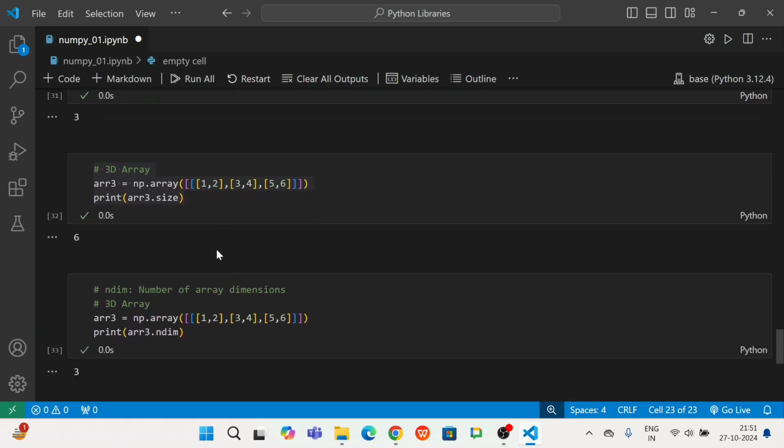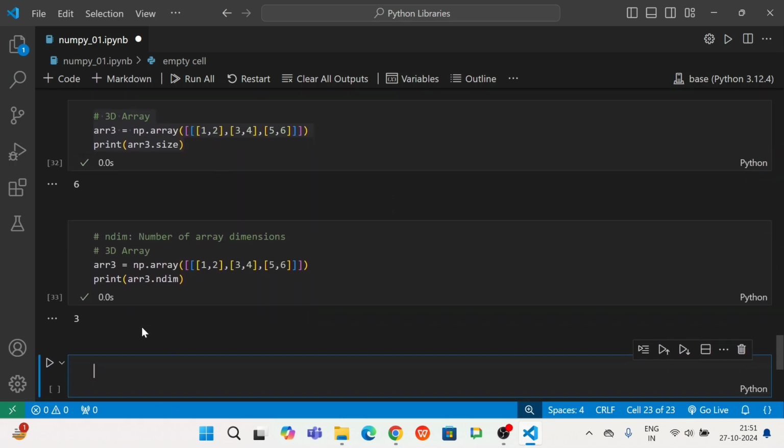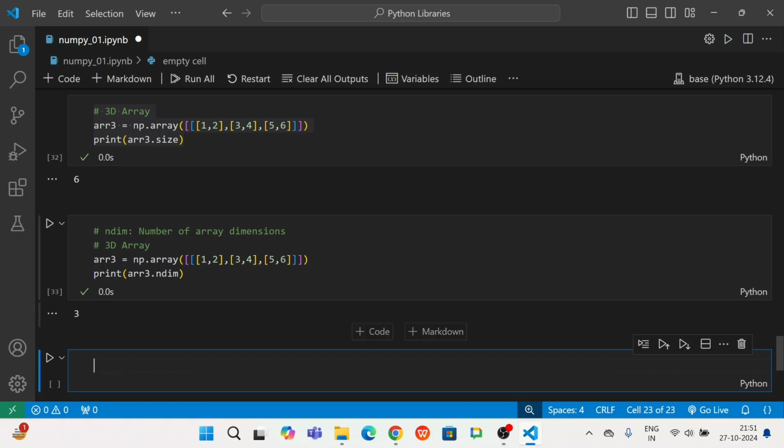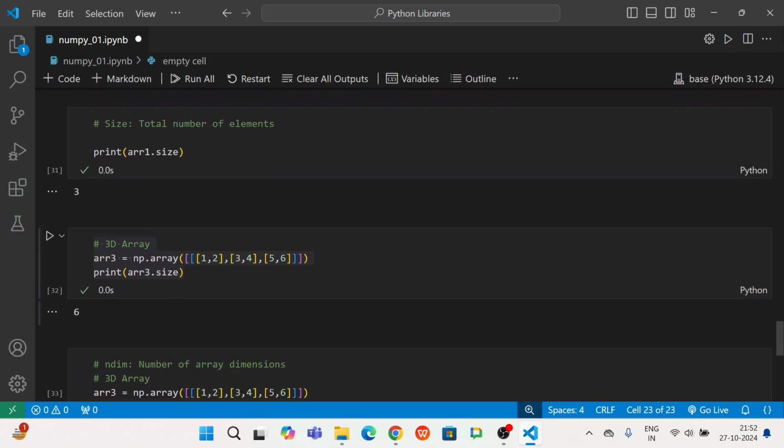It is a three-dimensional, 3D array. It might be asked in the interview how we can identify the dimensions if there are lots of multiple dimensions in a particular numpy array. So the ndim attribute is used.